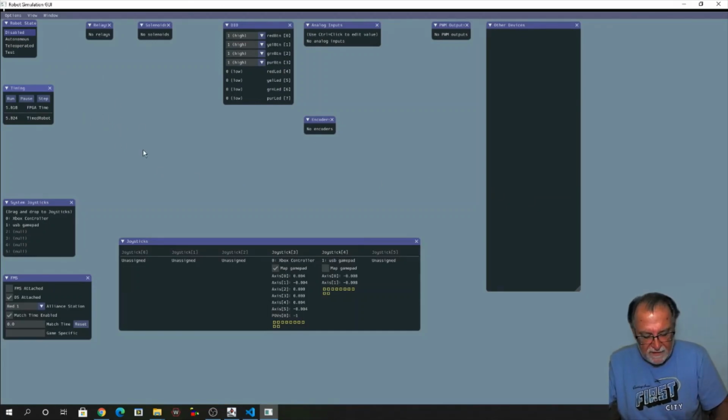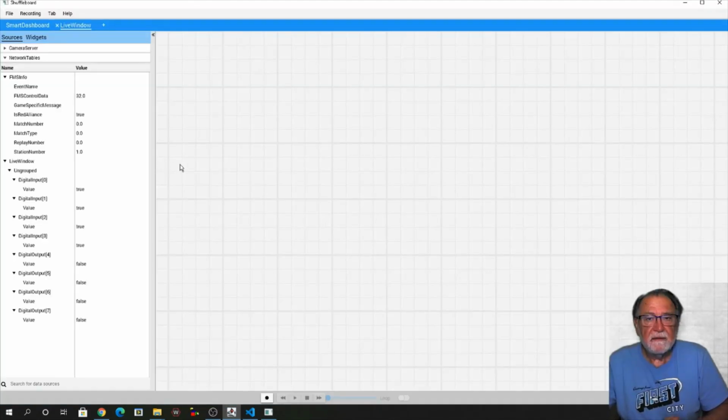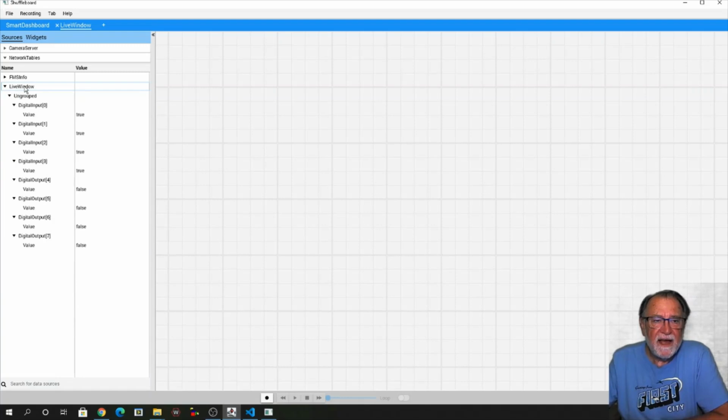Let's take a look now at our SmartDashboard. Oh look, we now have some info. We have an FMS info dashboard table, right? We have a live Windows table. Hey look, it's got values in it. So again, the live window is reading hardware data.